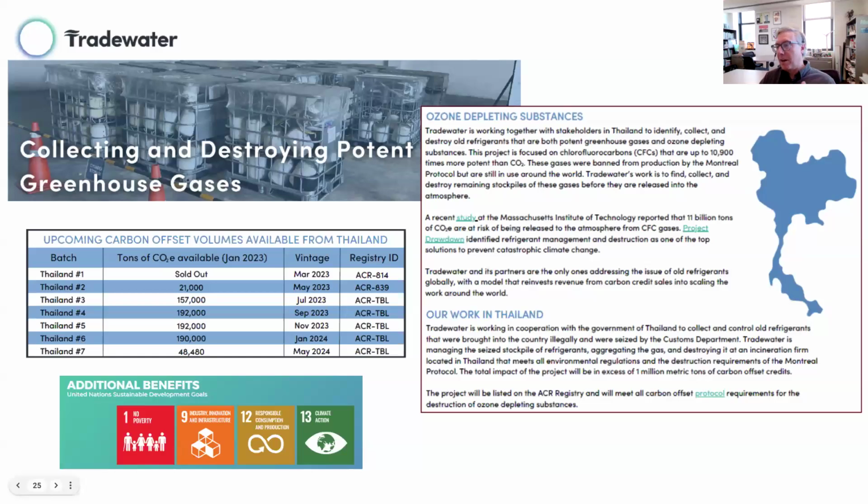So we just landed on Tradewater. Tradewater is a refrigerant destruction company. We are purchasing carbon offsets. We are offered both domestic and international credits at the same rate. I won't share the rate, but it's for everything in our scope one emissions for this fiscal year. So this is FY25 that we're in, and we already purchased everything for FY25. So we have achieved carbon neutrality starting in this fiscal year with our 100% renewable energy credits on our scope two emissions.